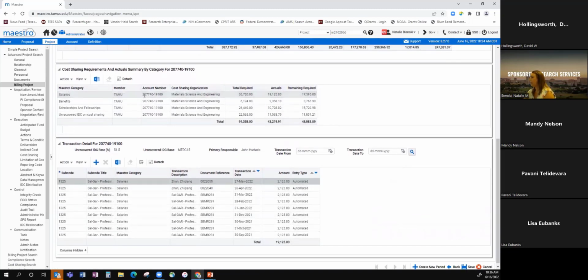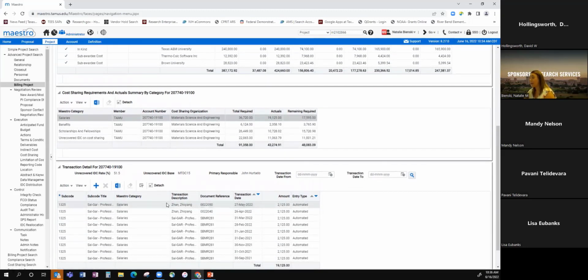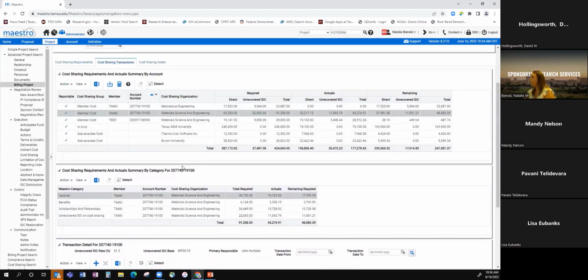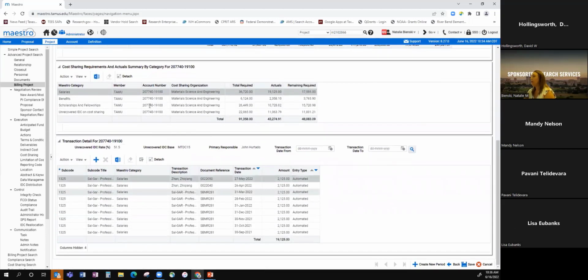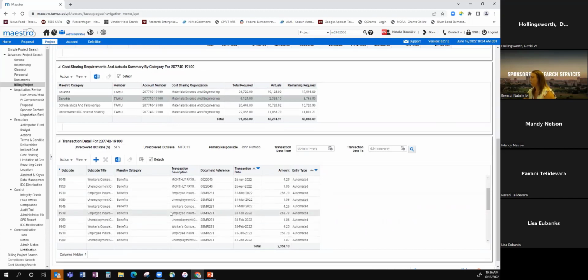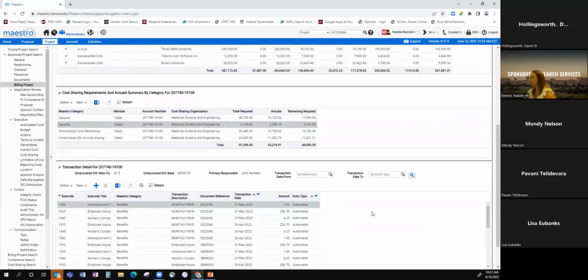And so see, I have my salaries line highlighted, and then I can see all of the salary expenses that I've posted under that particular line. I can also further filter down if I just want to see one month, and I can put in a transaction date within the range that I'm seeking, and it'll filter down the data to what you need. You can also export to Excel at any point if you need to manipulate the data. One thing to note, as I mentioned earlier with the salary, salaries and fringe are automatically feeding over now. We don't need to have a manual entry, so those should be real time as each month closes.